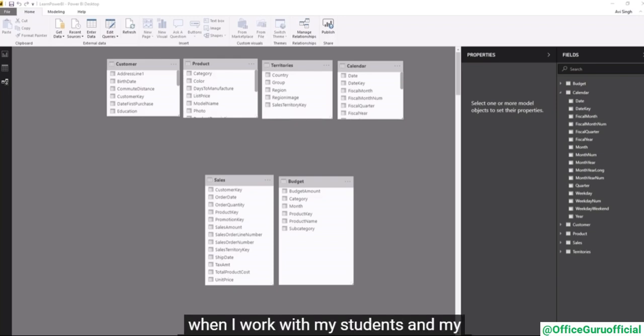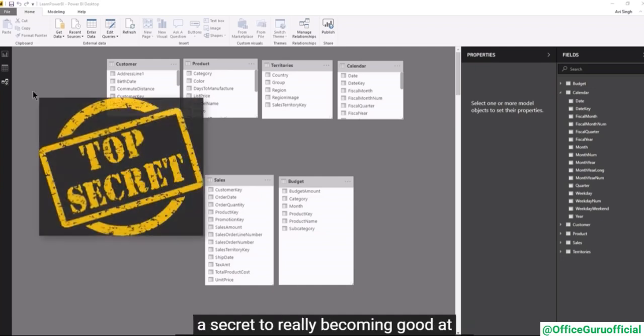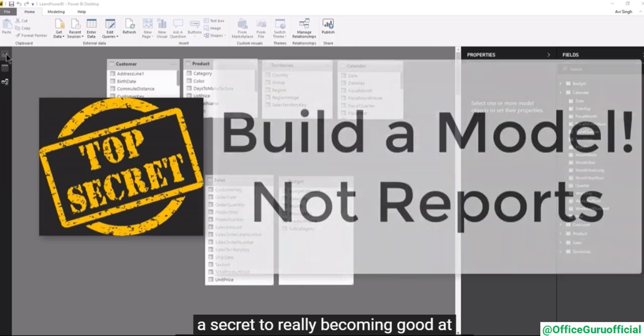Now, when I work with my students and my clients, I place a lot of emphasis on how these tables are arranged, and I always arrange them in a very specific pattern. This might seem silly, putting so much emphasis on this, but it's important because it underlies a really important concept. My friends, here's a secret to really becoming good at Power BI: you build models, not reports.